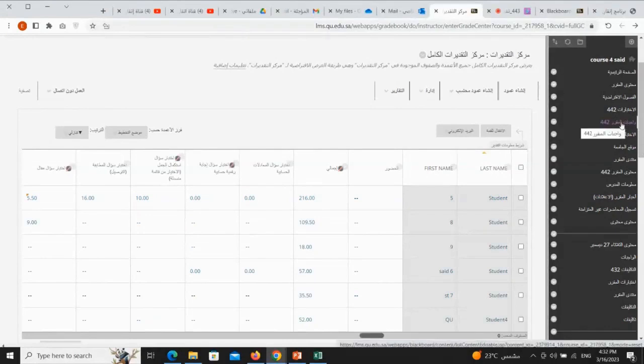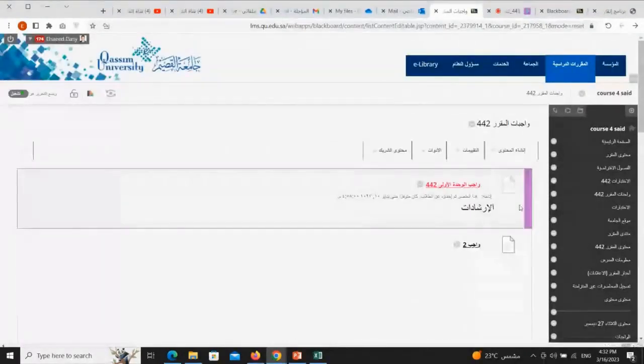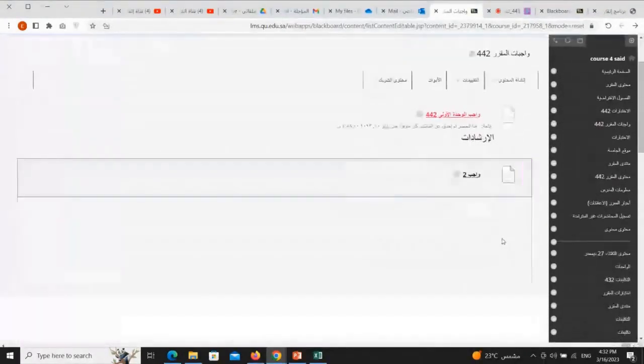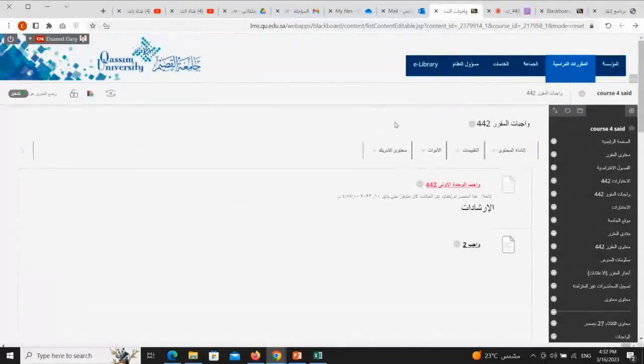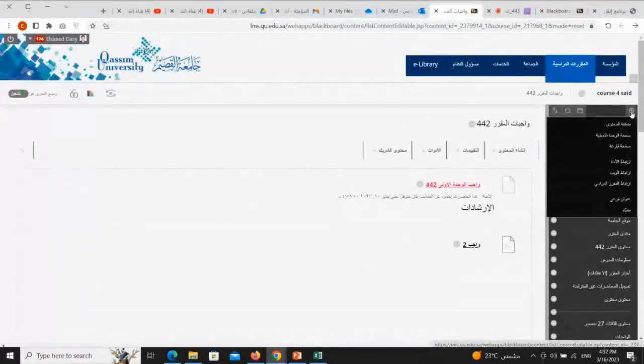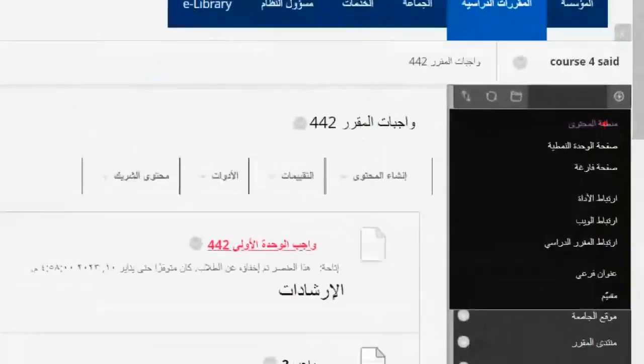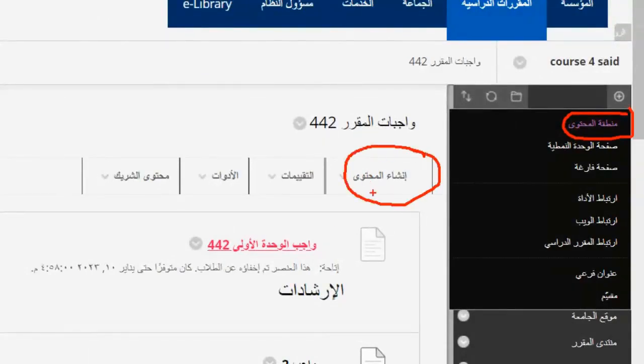For example, as I mentioned, the content area is where we can create or add content like files, audio, images, videos, and so on. And also through it, we can create something called assessments, which are assignments and tests. So when I want to create a new link or any new item in the assignments list or related to a test, I should choose to add something called the content area. So you might say something like content area and then mention the final exam, for example.